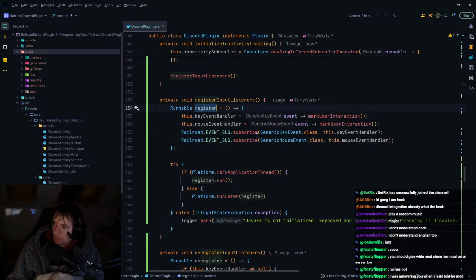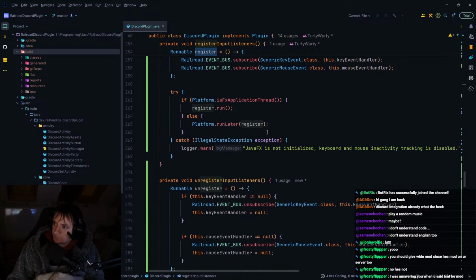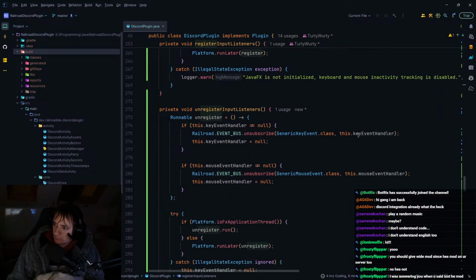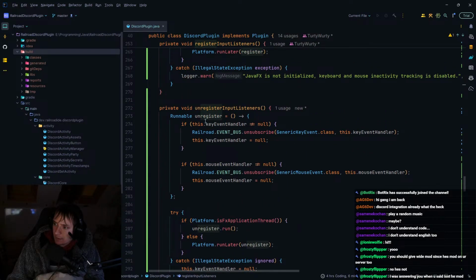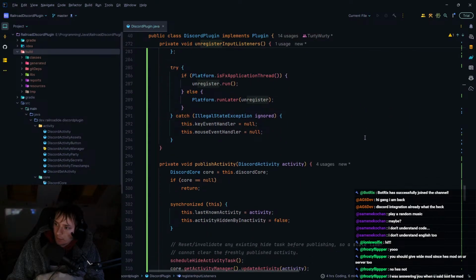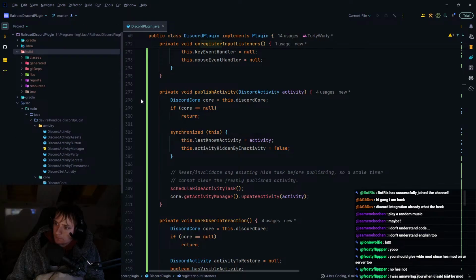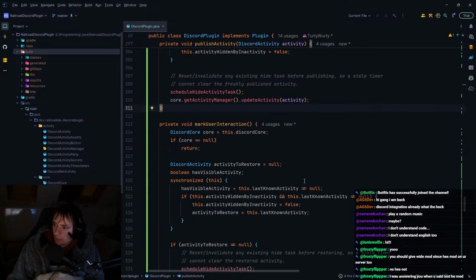Register, so that just does that. Unregister just basically does the same thing. Publish activity, that's fine.